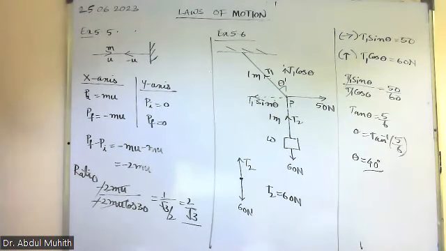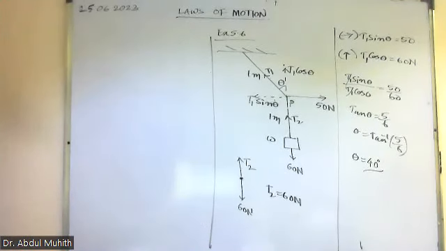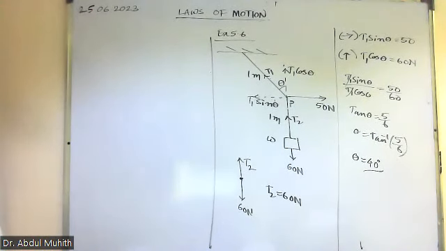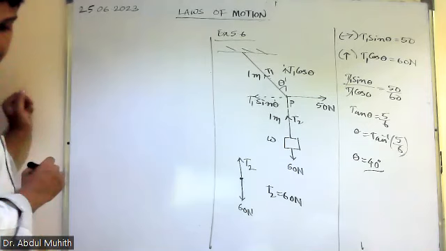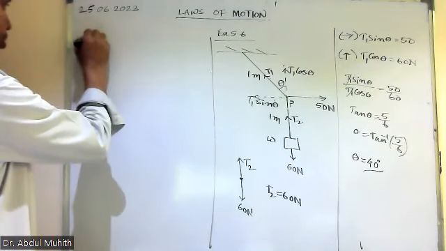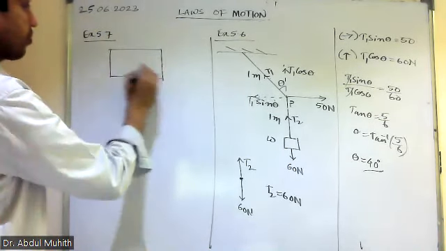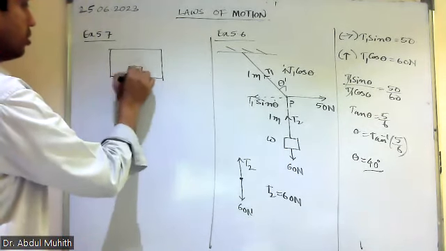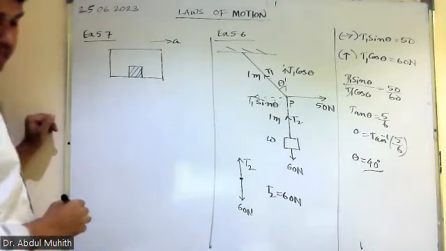Yes, sir. Note down this. Determine the maximum acceleration of the train in which a box lying on its floor will remain stationary, given that the coefficient of static friction between the box and the train's floor is 0.15. Example 5.7. Suppose this is a train compartment. There is a box lying on the floor of the train. The train is moving with an acceleration a.